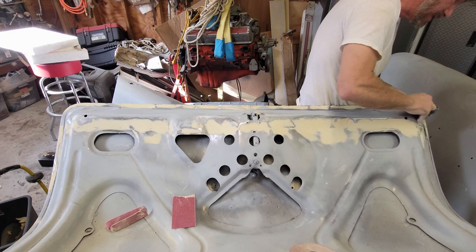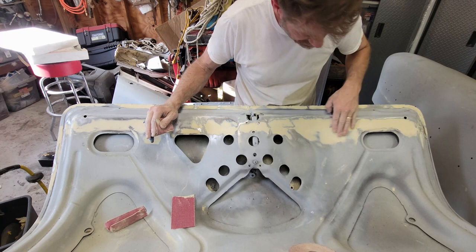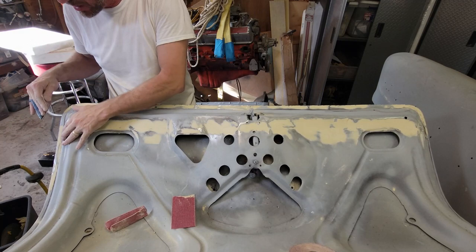I'm almost done. A couple little teeny tiny things, like a little divot right here. It's small. You know, I was sanding this by hand without a block. Doesn't matter. All of it is pressed metal, so it's going to be warped and wavy and dimpled. Just as long as the big stuff doesn't stick out.